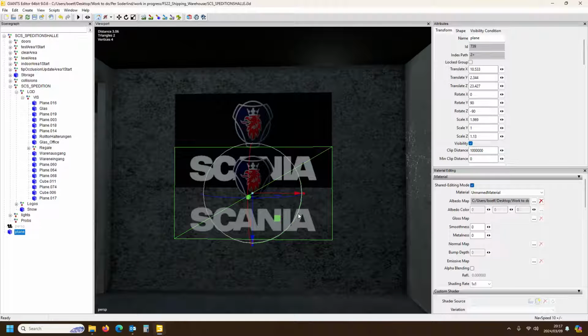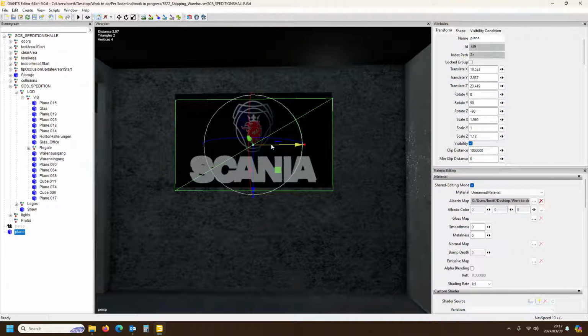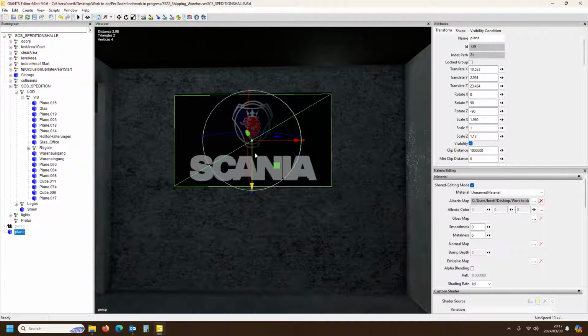All right, so here we go. What we want to do now is just pull that up there. And I want to change the material on this because I don't want it to clash with my other materials. As you can see, it's already doing that. So once again, just select your plane, I'm just going to call it Scania entrance, so I know what it is. Then just drop it inside of my mod once again, just like that. So it's going to lie at the very bottom. Very important to do that, guys.